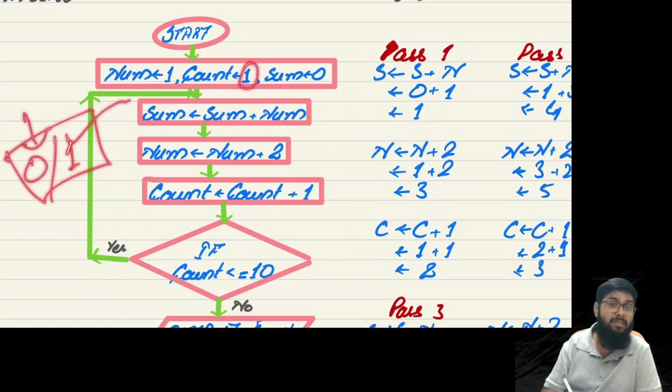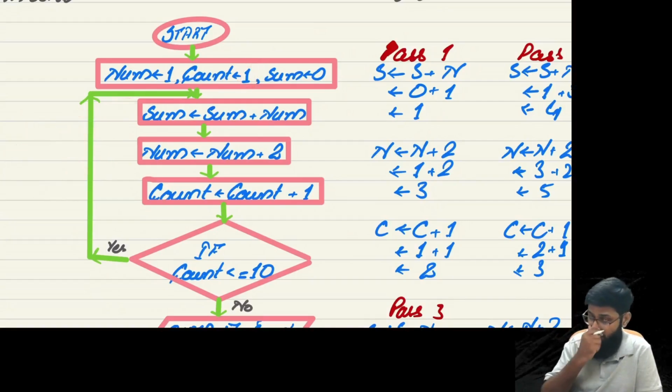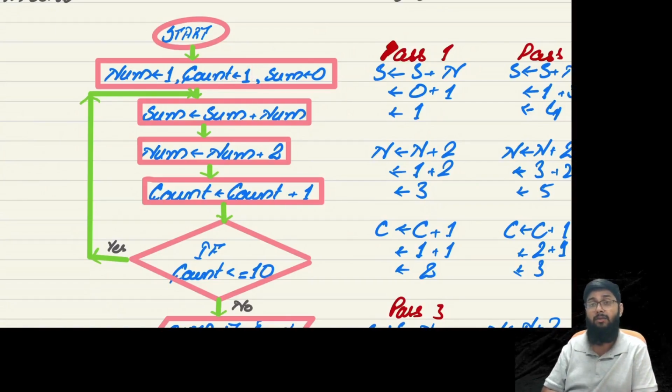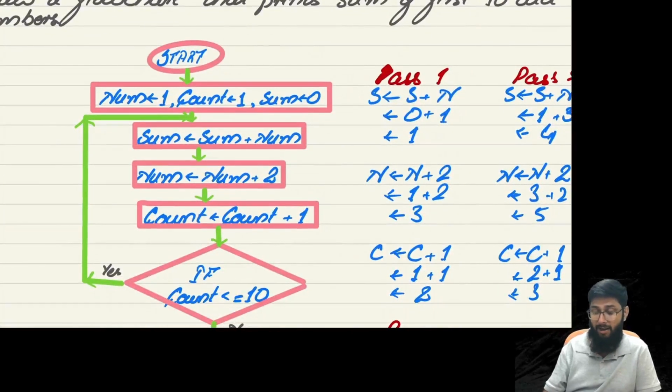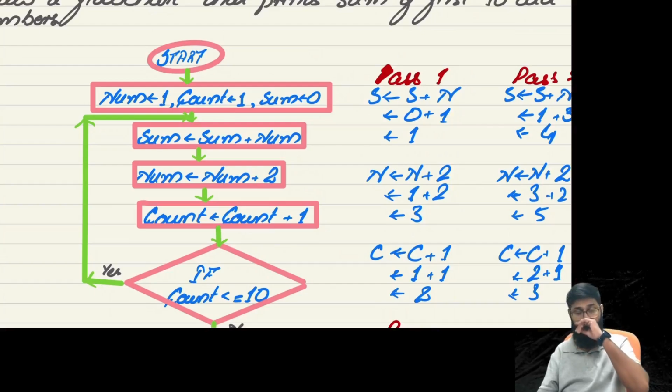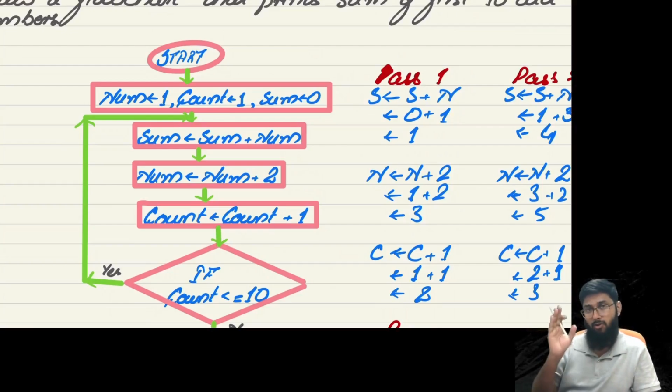Starting from 0, I will let you know afterwards what difference we would have in this program. First of all, let's assume we have the base value as 1 right away. We need to execute the program 10 times. So what will be the final value for the count? Starting from 1, when the loop executes the first time, the value for the count will be 2, then 3, and so on. It will go till 11, because 1 is the base value.